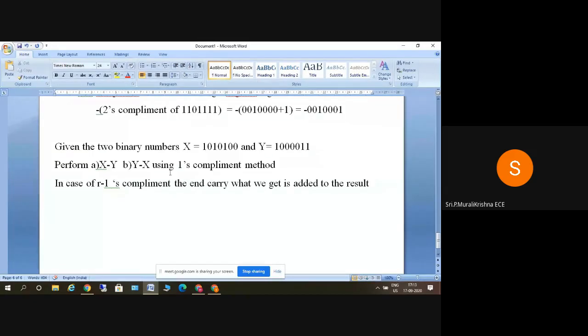So I'll tell an example of this. x minus y, this is the value of x, and this is the value of y. What we have to do, we have to take the 1's complement of y, because we have to perform this operation using 1's complement.